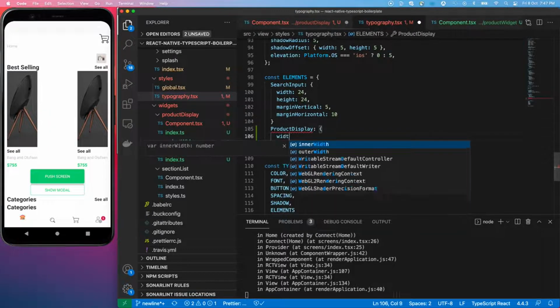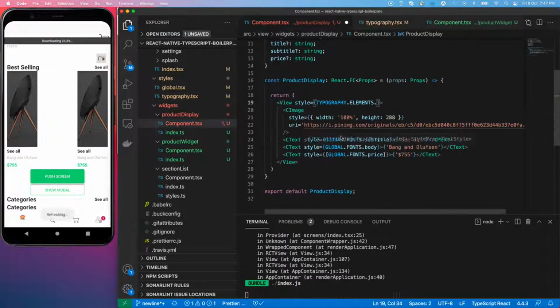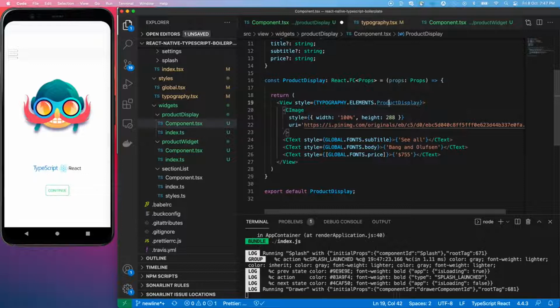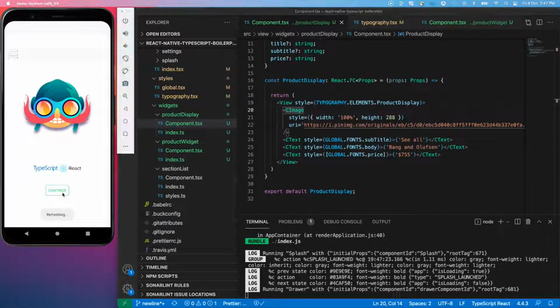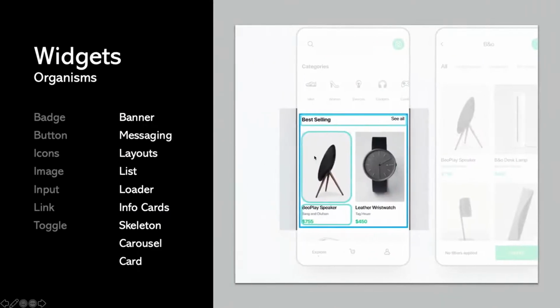We'll say width equals, let's do 50%, and let's use that. Once we save and reload, we have our product widget.